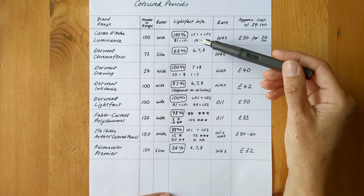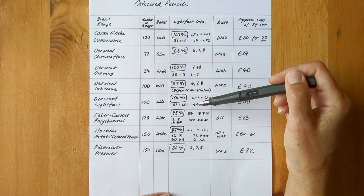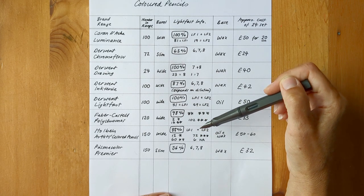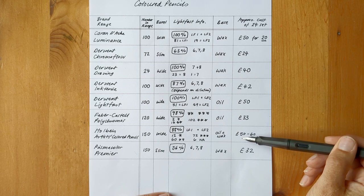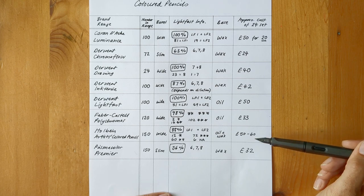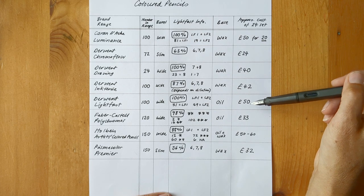So like the Luminance, the Derwent Drawing, Derwent Lightfast, the Polychromos, and the Holbein is sort of getting up that way. The Holbeins are definitely the most expensive. The £50 mark I've put on there because I think they're on sale at that at the moment on Jackson's. But I think usually they're nearer the £60 mark. Then you've got the Luminance, followed by the Lightfast.